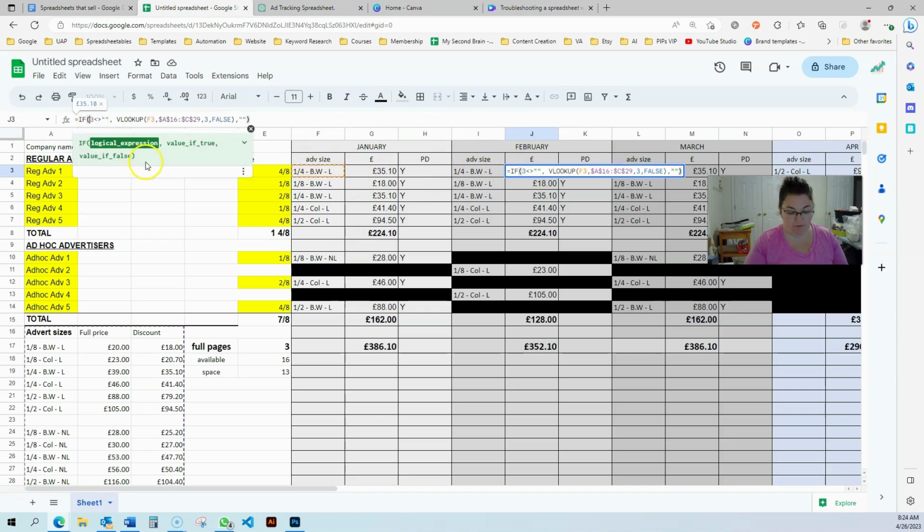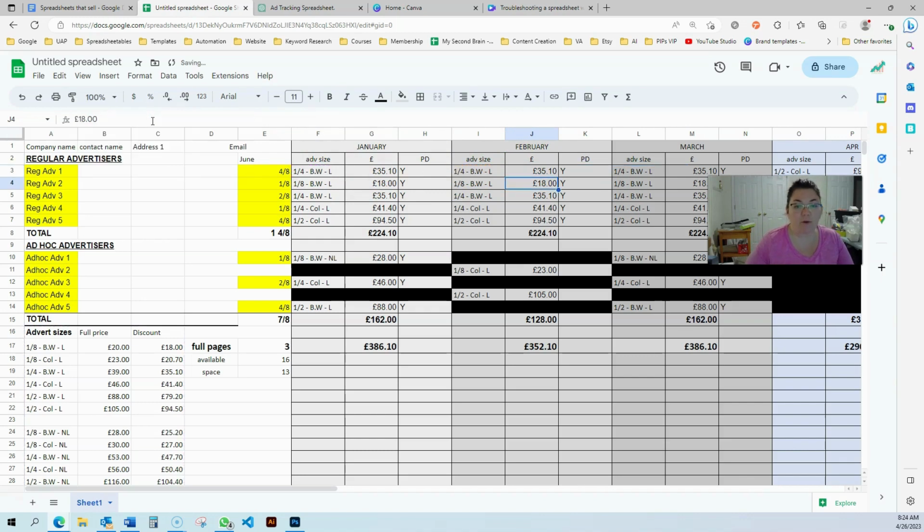So here goes from F to I because we're going to change the range in here, right? So basically what the VLOOKUP is doing is consulting this table right here, and wherever it finds this value, it's going to return the discounted table.